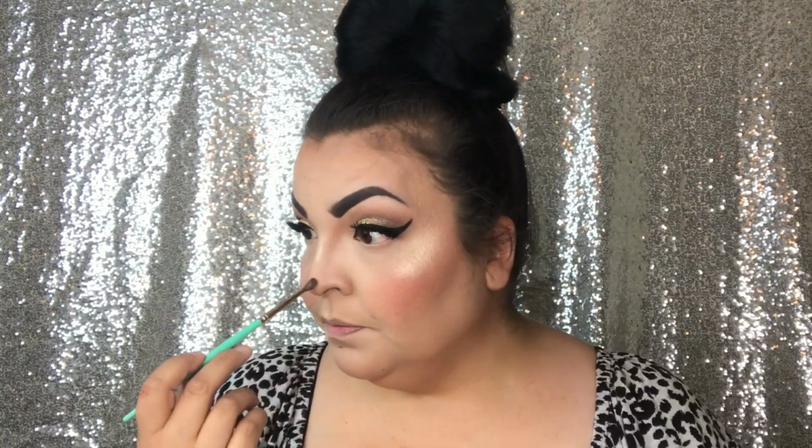That's beautiful. I'm going to take this brush from Wet n Wild to finish the under eye part, and I'm going to go back in with the Violet Voss Pro Palette. And I'm not going to go too extreme. I'm just going to define it just a little bit with that first color that I had used for the crease.